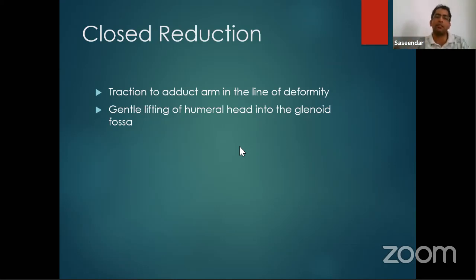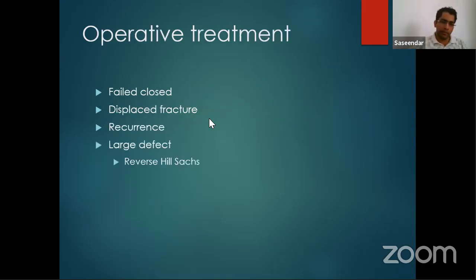But there are higher chances that a posterior dislocation can need an open reduction in comparison to an anterior dislocation, especially because a posterior dislocation is something that is commonly missed, and most of the time the patient comes 1 month or 2 months down the line with a persistent shoulder dislocation. And that's when the capsule and the muscles have all contracted already. So you won't be able to do a closed reduction. That is when an open reduction may be needed.